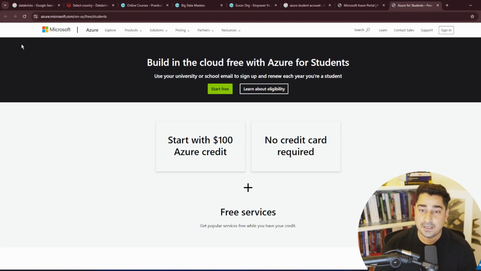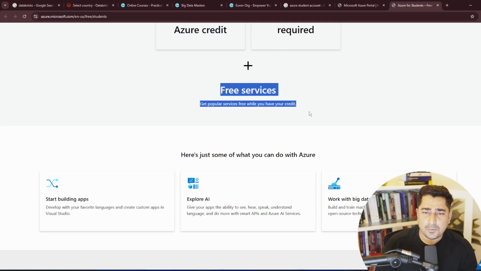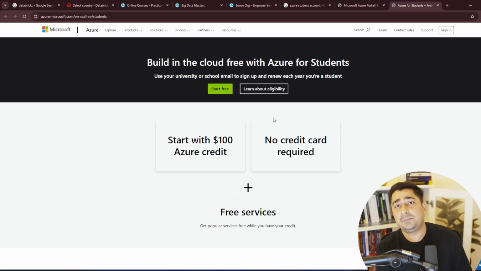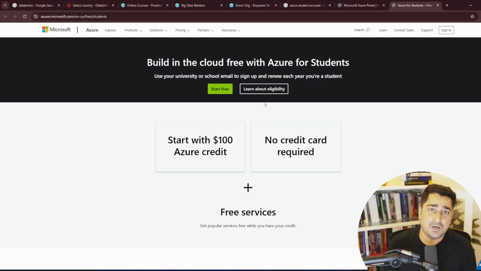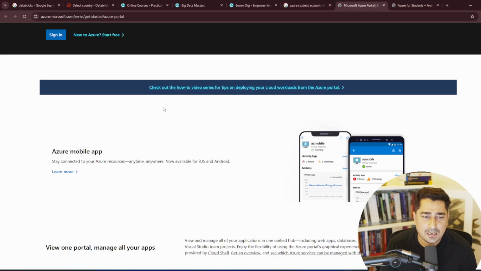It's not like both the accounts are the same. Student accounts will have fewer privileges. You will not be able to access some of the paid services which are actually required to build a project, right? So for that, maybe you can go ahead with the normal account.